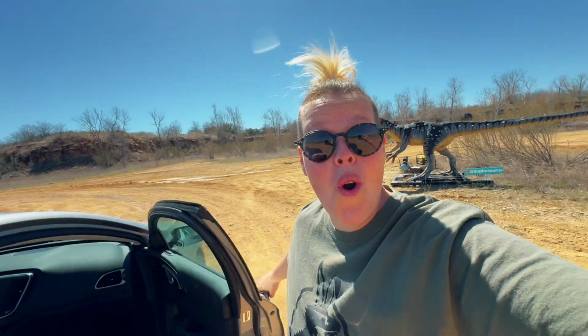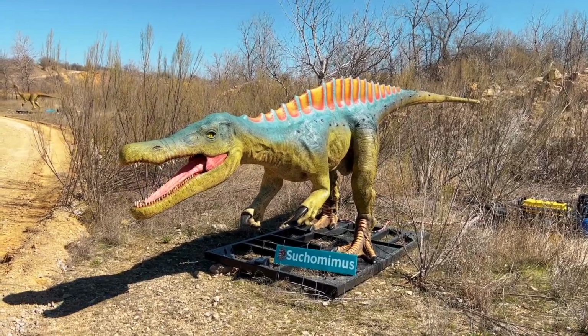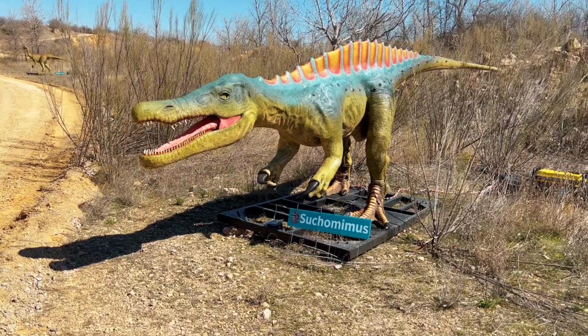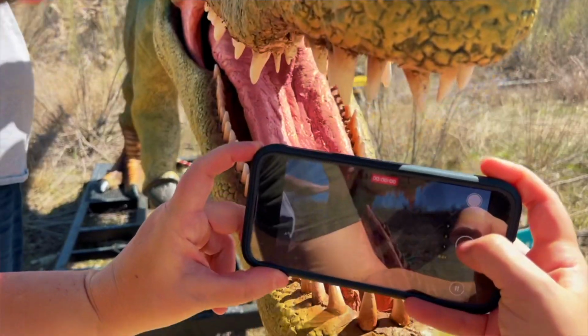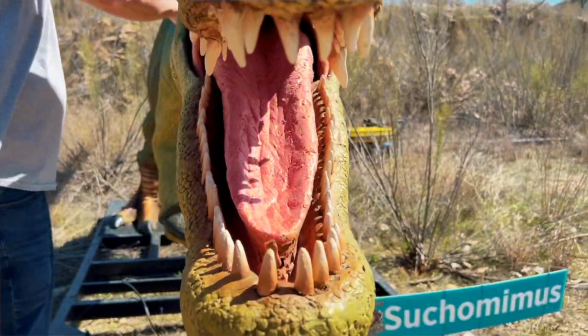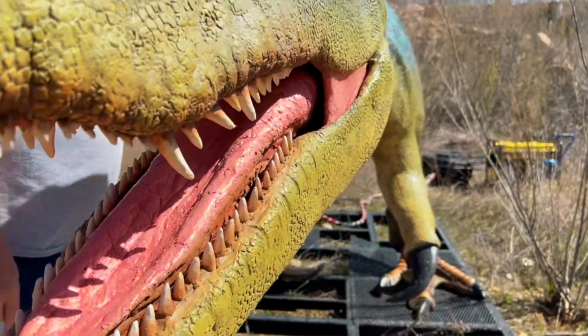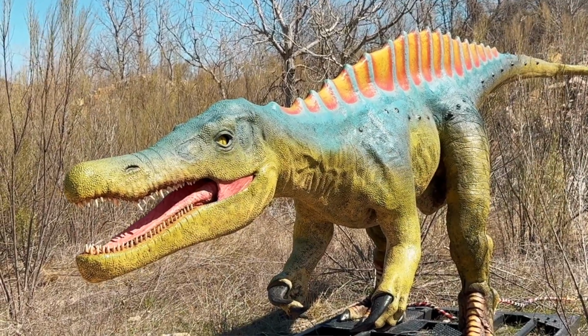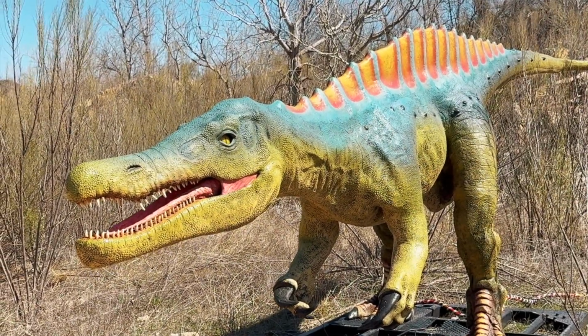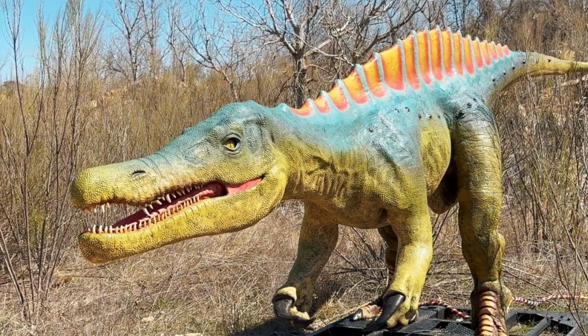Cars, we can find some more dinosaurs. This is about to be more fun because I see one right up the hill that looks huge. Okay, next up we have this one, which the name of it is a little bit strange. It's the Suchomimus. It's 12 feet tall, 40 feet long, and 12,000 pounds. Now this one was mostly found in the Niger area of North Africa, and it means crocodile mimic. Apparently it is in fact a crocodile-like animal though.